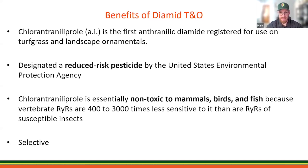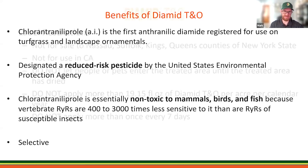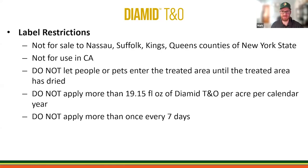And basically the way it's working is we are paralyzing the pests. The primary mode of entry is via ingestion, and so we have our beetles or our grubs or our caterpillar species that are ingesting this product, and that's really when it goes to work. So I have on here that it is selective, but really it is still sort of a broad spectrum. But because of those things we just talked about, it can also be potentially considered a little bit of a selective product as well.